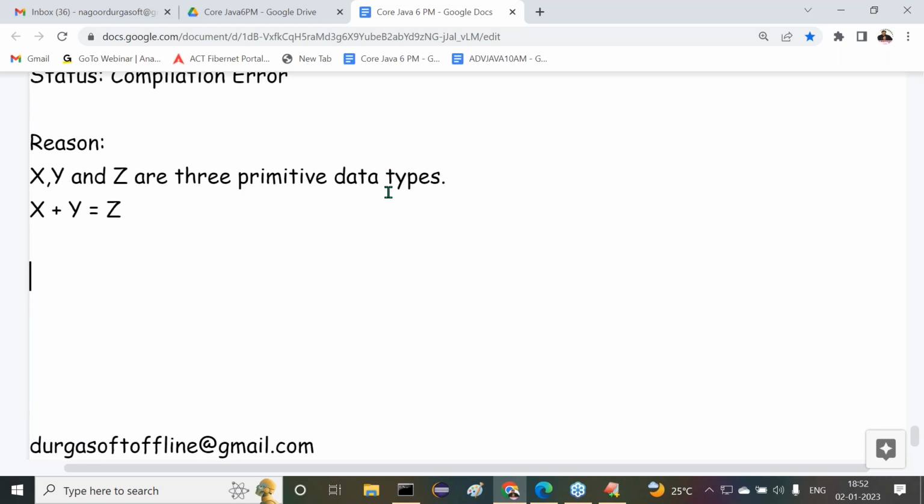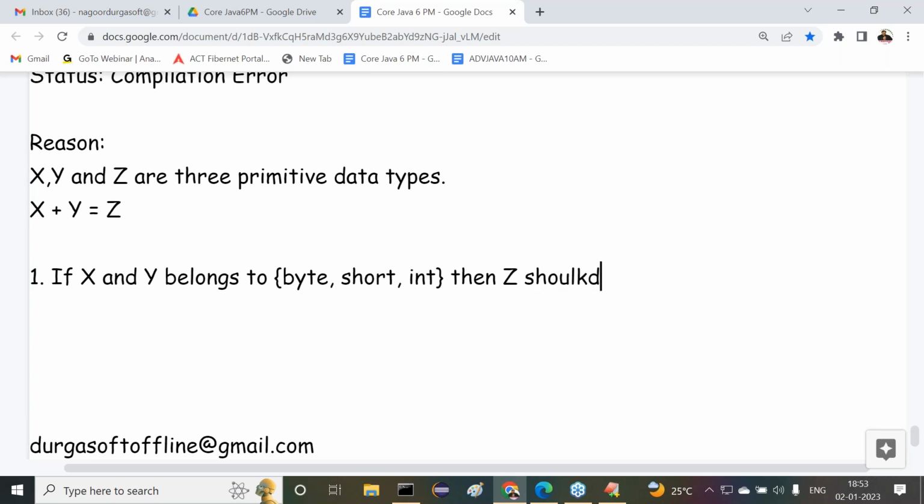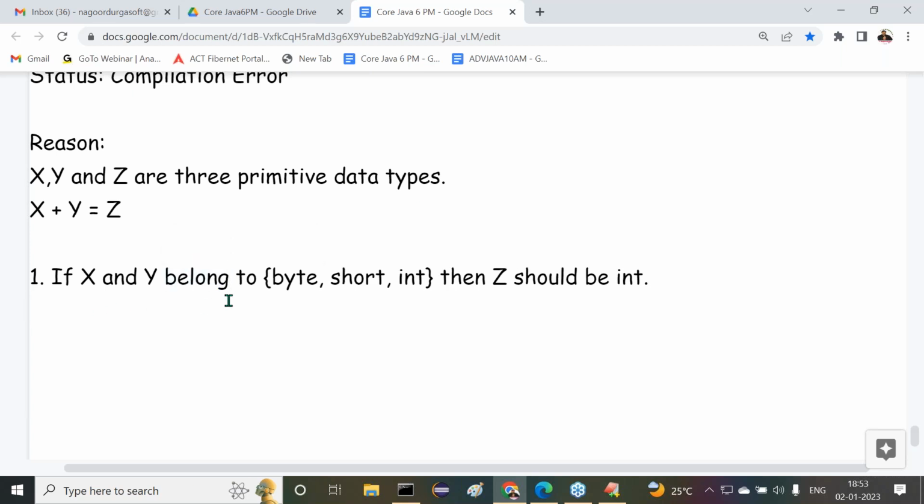Rule number one: if X and Y belong to byte, short, int, then Z should be int. If X and Y belong to byte, short, int, then Z should be what? Int.